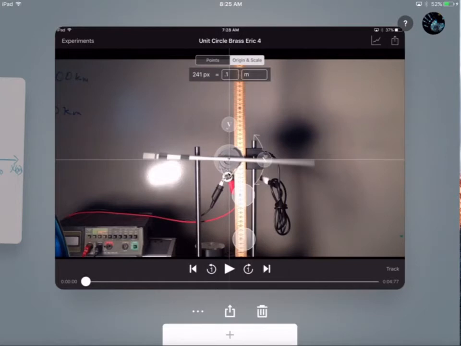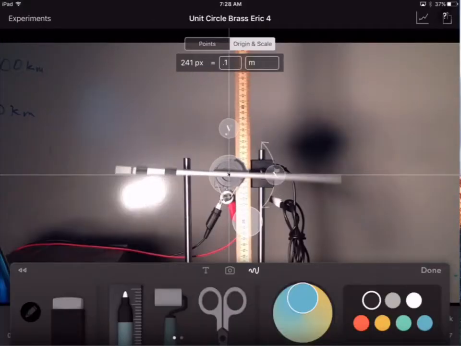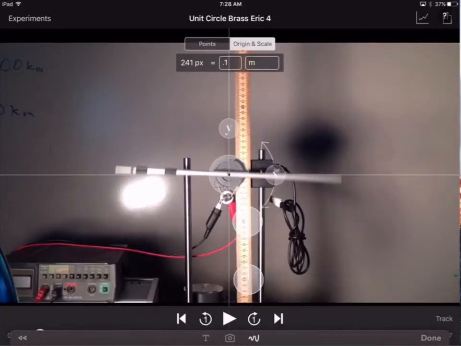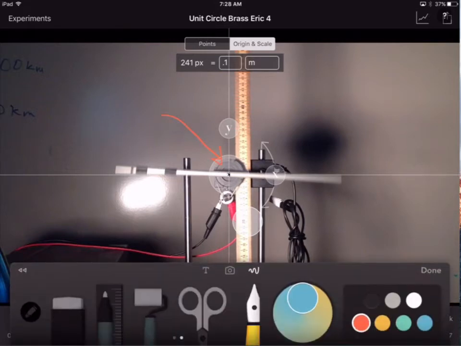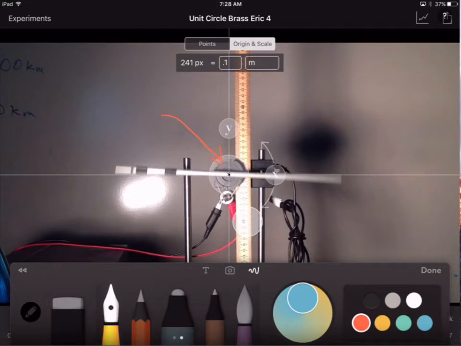Now, let's use some fabulous colors here. So again, this is our origin right here, and I definitely want to use my script pen. So this is the origin right here. So we set that origin. We have our X and we have our Y axis. So our X axis is horizontal. Our Y axis is vertical.